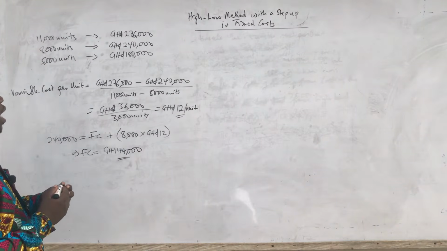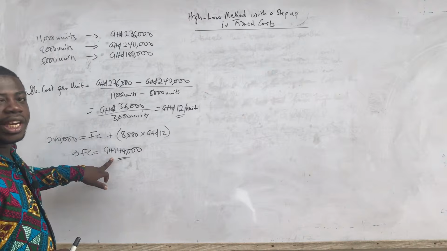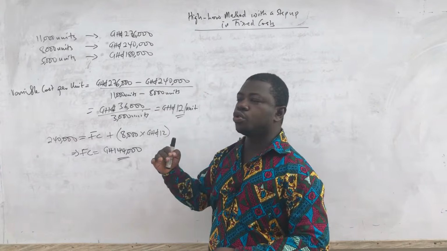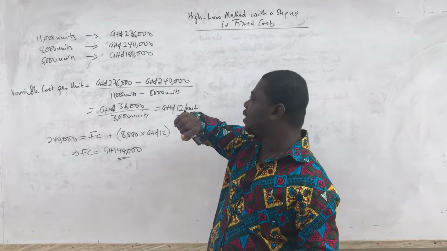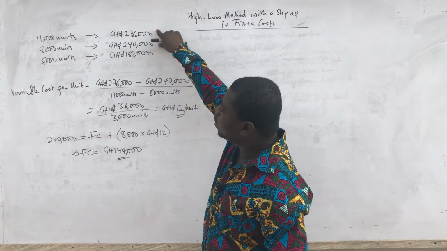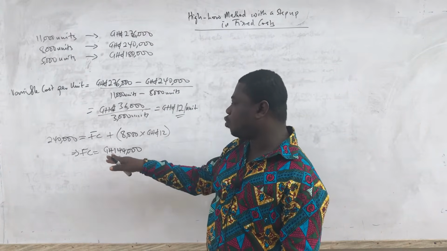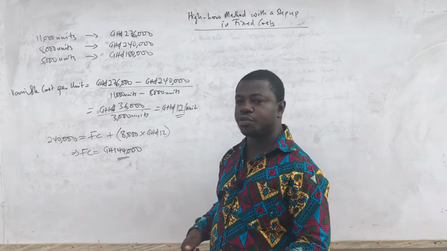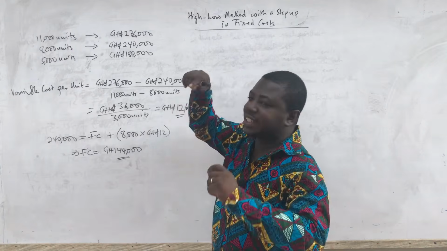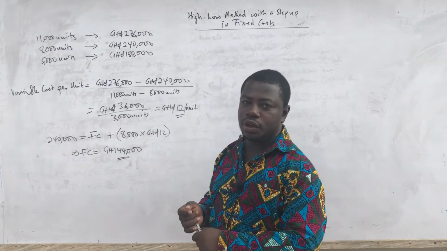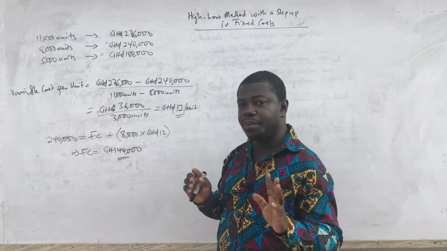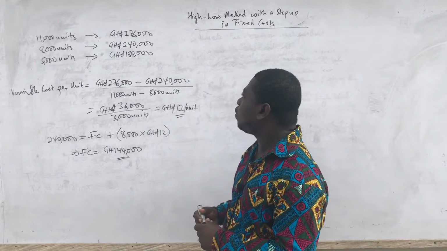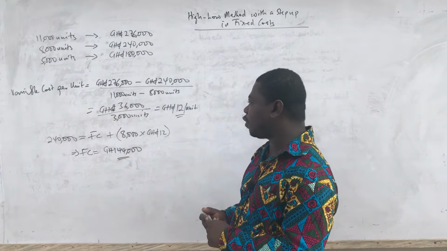So this is the fixed cost, and it means that it is this fixed cost that has already been inflated by 20%, because we are told that fixed cost will increase by 20% when output exceeds 7,500, and we have used what is above to find the fixed cost. So this 144,000 Ghana cedis fixed cost that we have here already includes an increase of 20%, and therefore we can now find that fixed cost, which is for the level that does not exceed 7,500. I believe I am moving a little faster, and I believe that I'm making a lot of sense for you. Now, let us find the fixed cost for the 5,000 units.